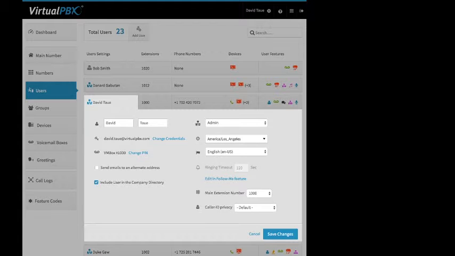But basically what that is, is how much time we try to reach the devices on the user. So 20 seconds is usually plenty of time for a VoIP phone or a landline. Not always enough time for a cell phone. Just something to keep in mind. And that's simply because cell phones move, and every time a call goes to your cell phone, the carrier has to find you. So it takes a little bit longer for calls to actually get to a cell phone when compared to, say, a landline.